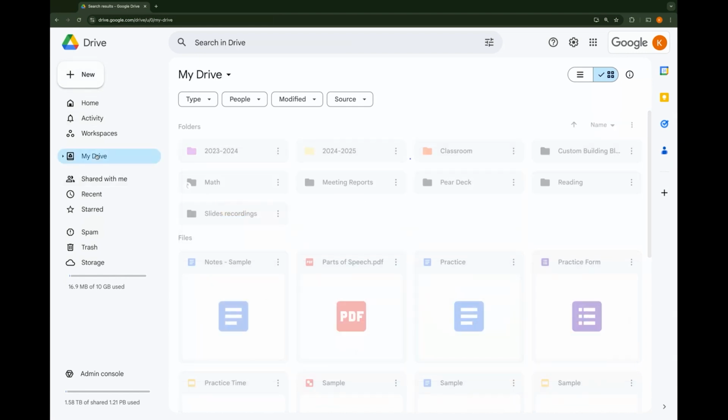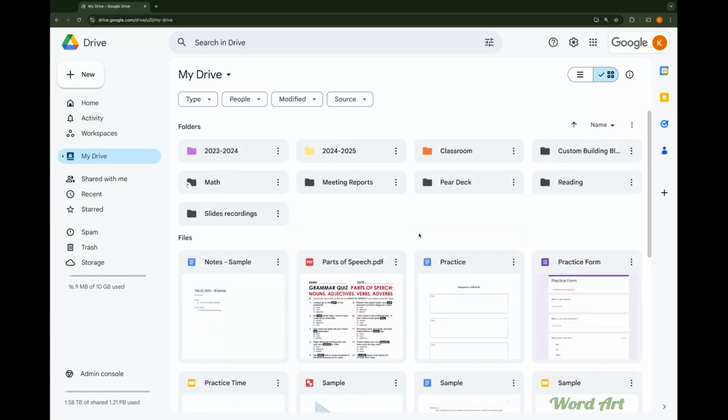All right. Moving forward, because I want to cover lots of helpful things with you, I want to point out this folder right here. Do you see how this folder has this little arrow? This means that it is a shortcut. None of my other folders have those arrows because those are the actual folders, whereas this is a shortcut to another folder. So whether it was a folder that was shared with me or a folder that I created but put somewhere else, you can always make a shortcut to that.